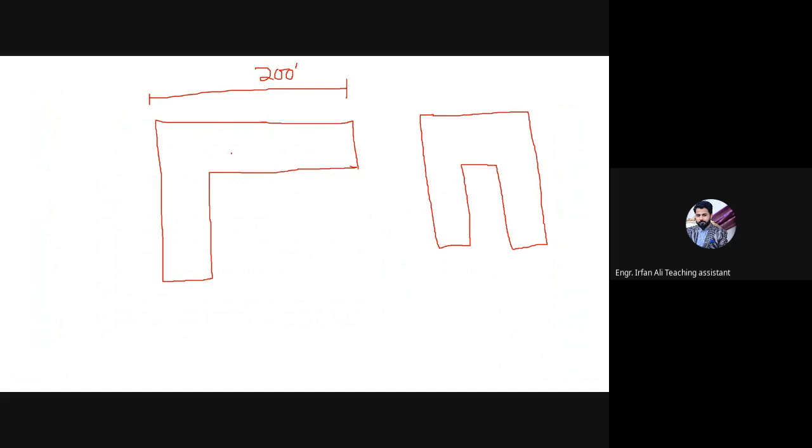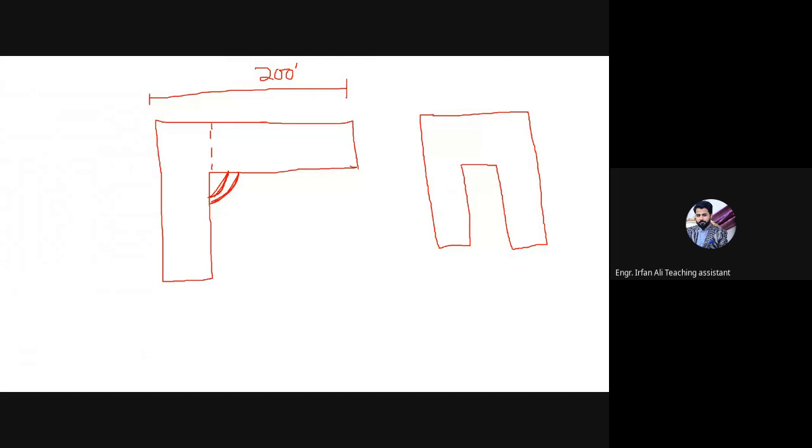But in case of the L shape, you have to give an expansion joint here if this length is greater than 200 feet. If it is a small length, for example 50 feet or 60 feet, there is no need to give an expansion joint, but you can reduce this in the re-entrant section by this shape. So in this way you can minimize or reduce the torsion irregularity in the building.